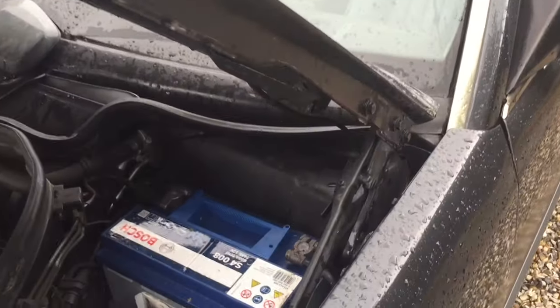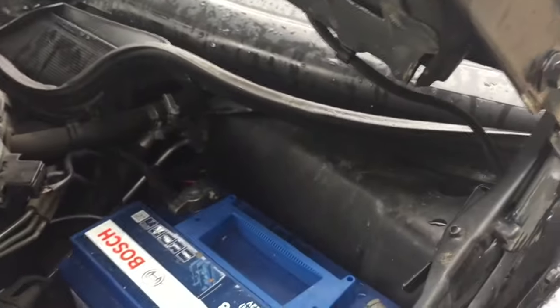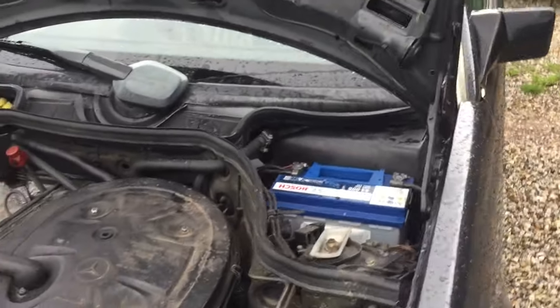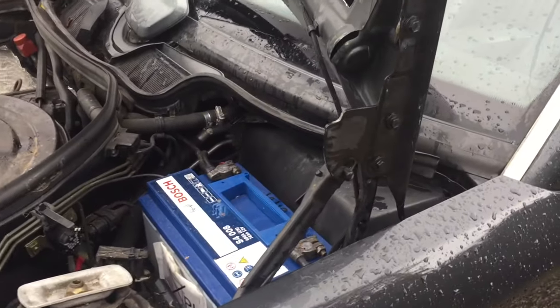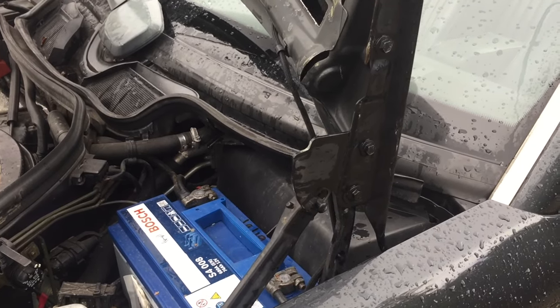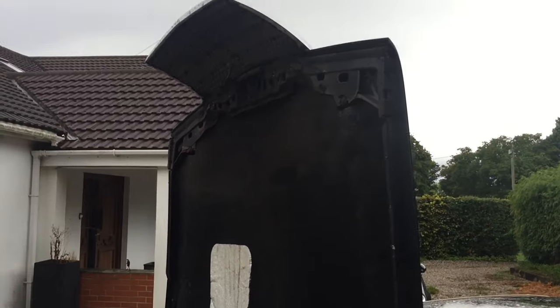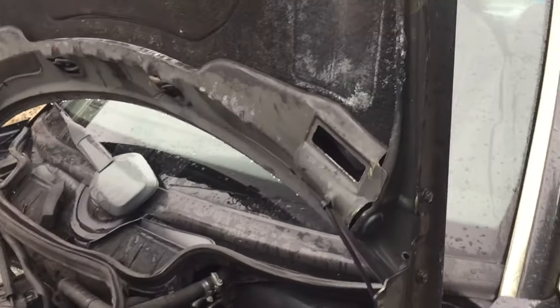Thought we'd take a quick look under the bonnet before we go, just show you a couple of the other features of these. One being the bonnet latch, which is very hard to do one-handed. Got to love a couple of the features of this car under the bonnet too — these hinges, easy to operate but very, very effective in making the bonnet go completely vertical, which, believe me, is a very nice thing when you're working on her and you're not banging your head on the bonnet all the time.